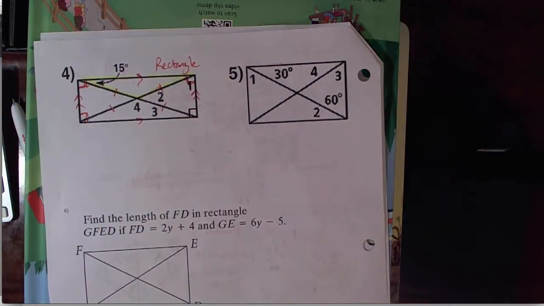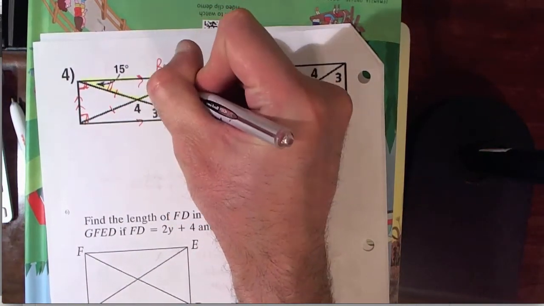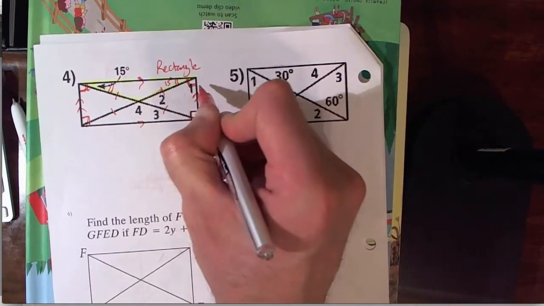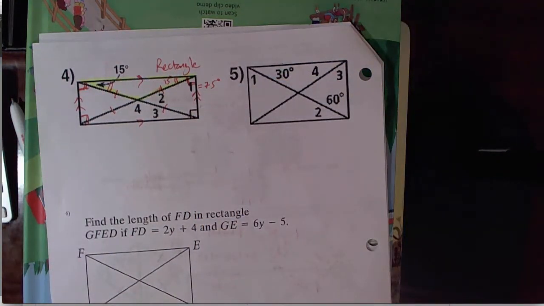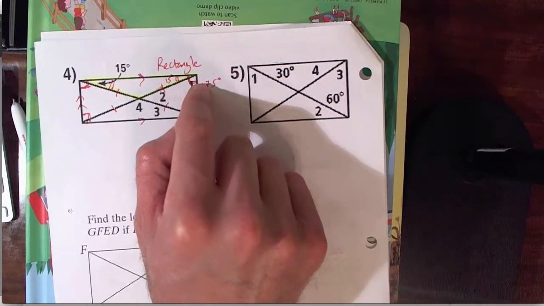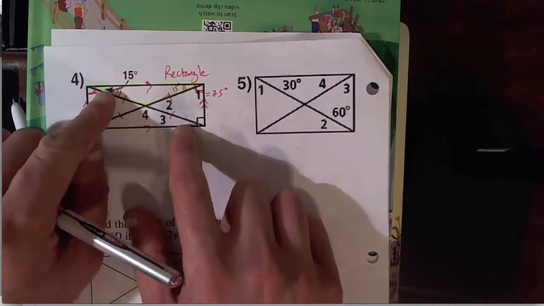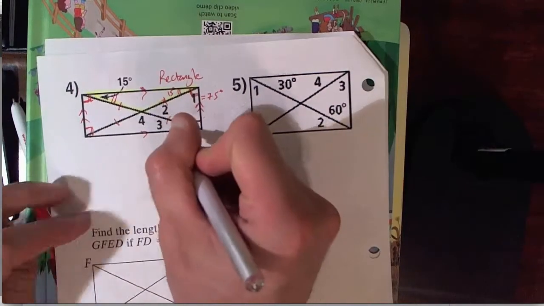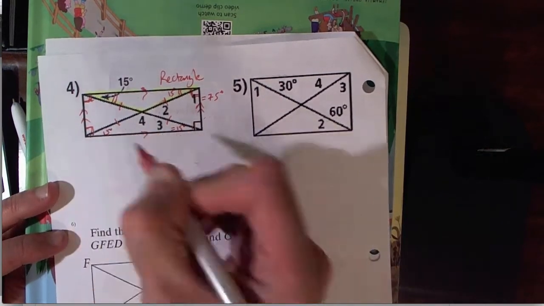So what that means is I've got a nice isosceles triangle right there that I can go ahead and do my base angles theorem. So if this is 15, this is also 15. Why do I care? Because this angle 1 right here, if this is 15, that is going to be 75. Right? 15 plus 75 makes 90 degrees. Okay, from there, let's think. Because this is still a parallelogram, I've got my alternate interior angles right there. So this is going to be 15, and this is also going to be 15 degrees.